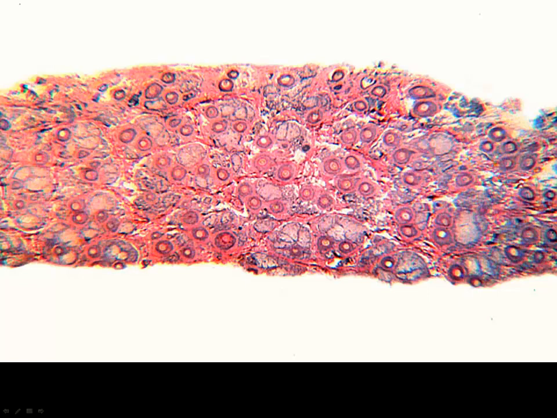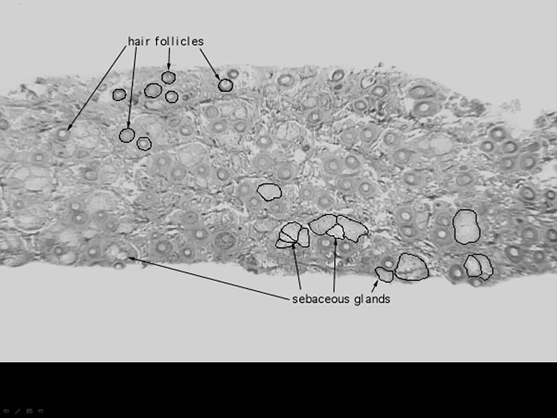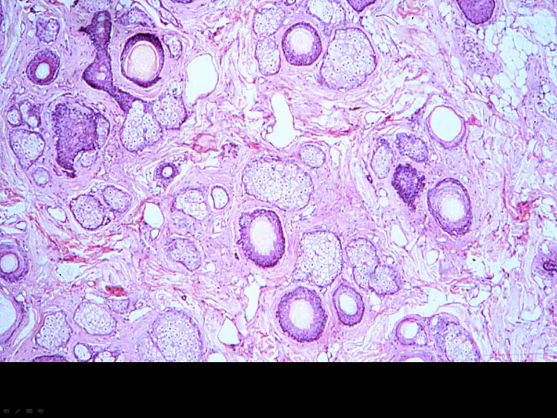Now, this is a weird looking picture. It might take you a little while to get your bearings here, but we're used to looking at hair follicles in longitudinal section. These are hair follicles in cross section. That's why it looks like a bunch of craters on the surface of the moon. So we're going to look at these hair follicles in cross section. You possibly see some sebaceous glands, but we'll go a little bit higher mag.